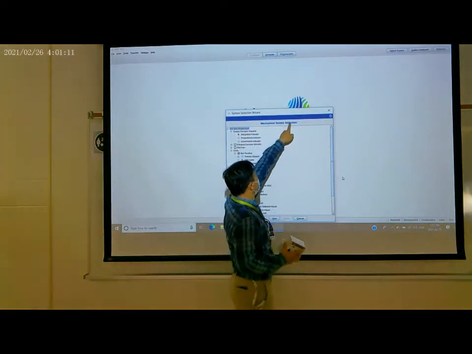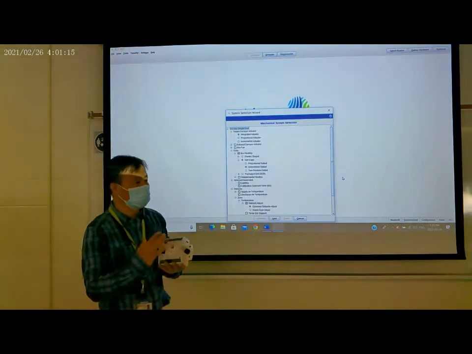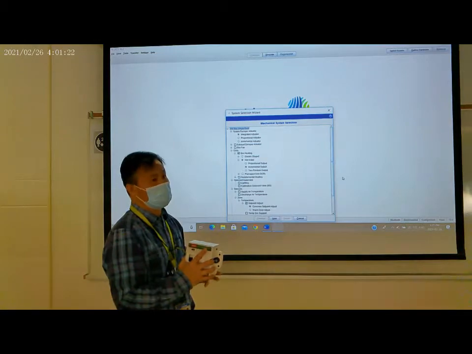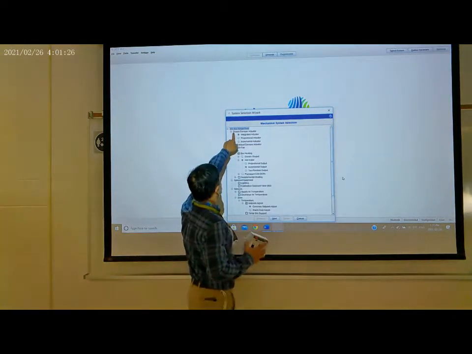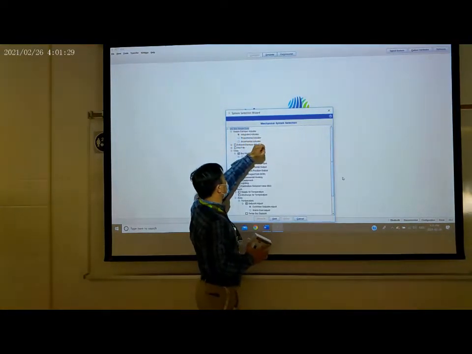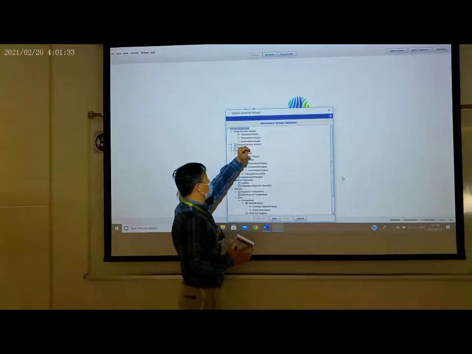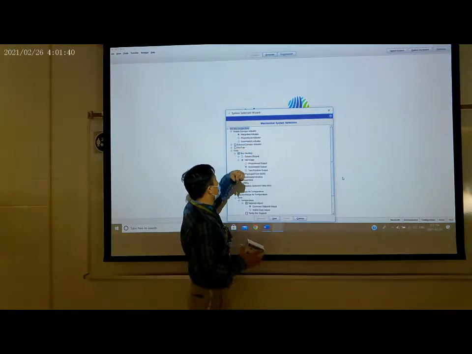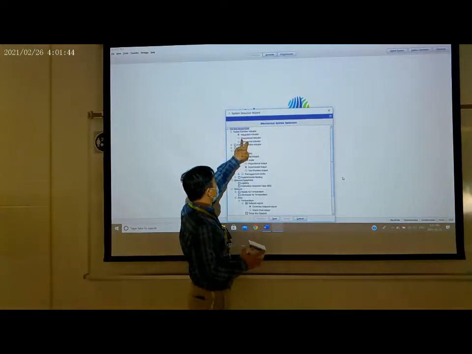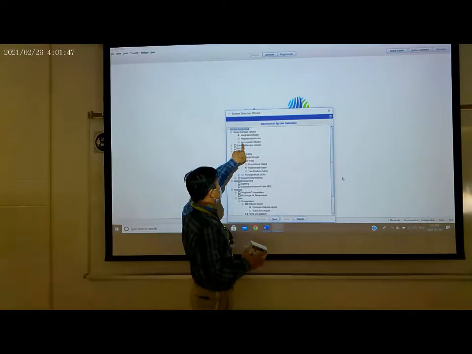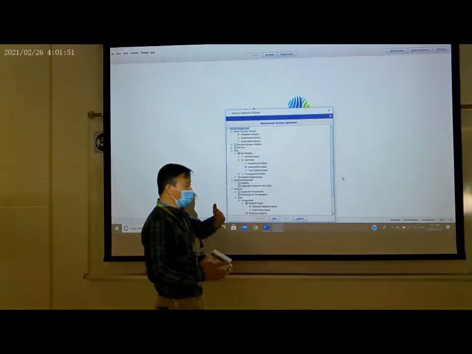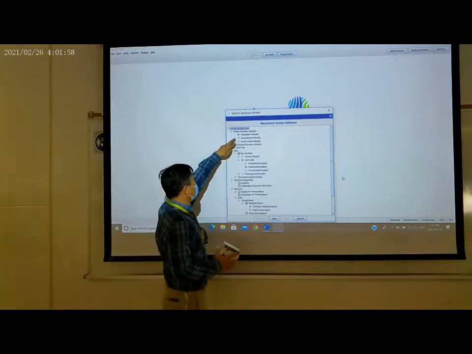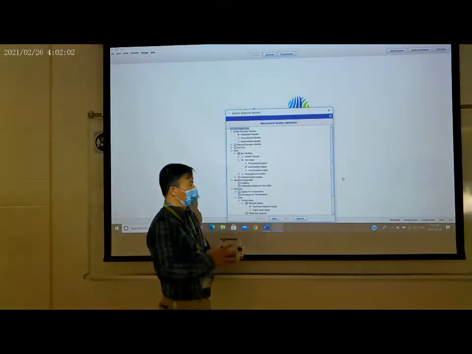Here, this is the mechanical system, which means this controller will control the VAV box. What are the components in the VAV box system? Right? And here is the supply damper actuator. There are different ways to control it. This is an integrate actuator. Here is the proportional actuator. And this is an incremental actuator. A different way to control the damper. So depending on the system you have, then we select.